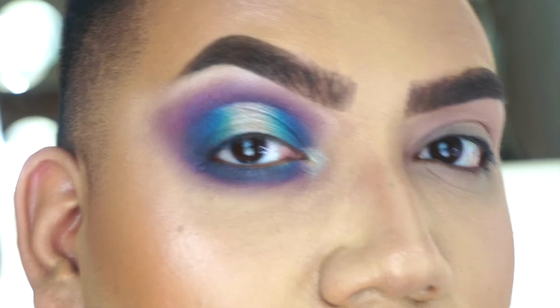Honestly, wow. You guys, we made it to the third and final look of the day. We have been on a ride and I'm shook. Do you guys see this makeup? Oh, wow. She did that. I love it. I love this look. It's completely different from the other two looks, and I love it because it's so different.